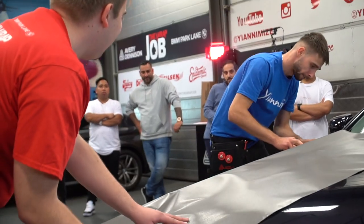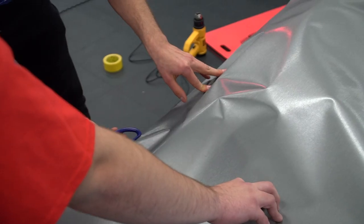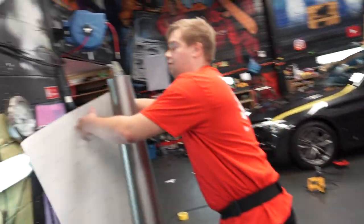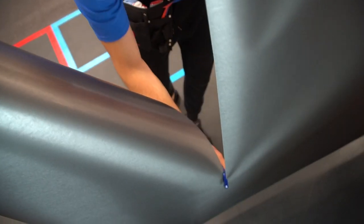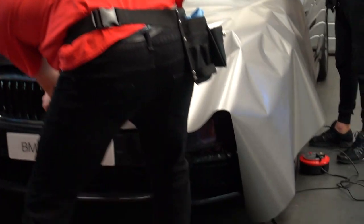Time's ticking, guys. They're wasting a lot of vinyl. I think this should be enough. Yeah, but he's cut away. Look how much he's cut away already. You're only doing the half of the bonnet, which is no matter what, you're going to get that off cut. You've had 4 minutes, guys. You've got 11 minutes to go. We need to make a move on.